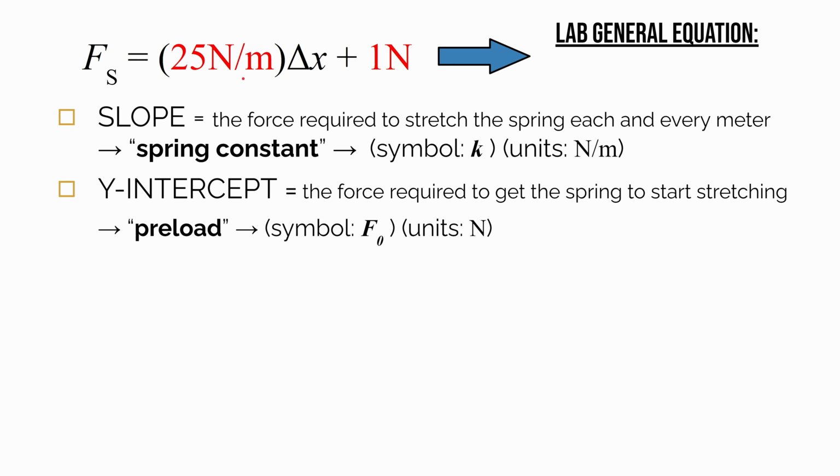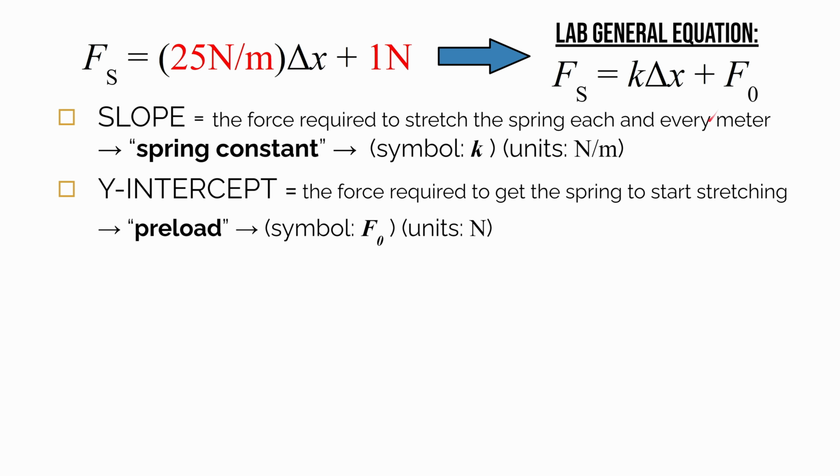Remember, we replace the numbers and the units for the slope and the y-intercept with symbols which stand for what they represent to give us our general equation. So instead of the slope, we just use k for the spring constant, and instead of the y-intercept, we use F sub 0, which stands for the preload. So our general equation, at least for our springs, is that the force of tension inside of a spring, or the force a spring will exert, is equal to the spring constant of the spring times its stretch in meters plus any preload value. Now, most of our springs had some amount of preload value. It required some force to get it to start stretching.